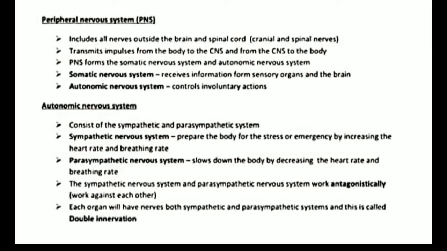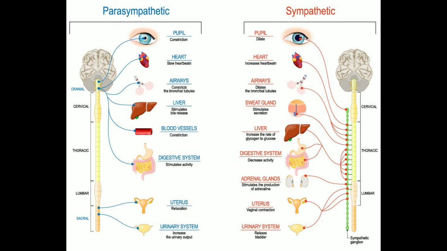These two sets of nerves bring about what we call counter action. In other words, they respond to any involuntary action. If you take an example, when the blood has a high concentration of carbon dioxide, you will need the breathing rate to increase, and you will need the heartbeat to increase. How will that happen? The sympathetic nerves will increase the breathing rate and increase the heartbeat.